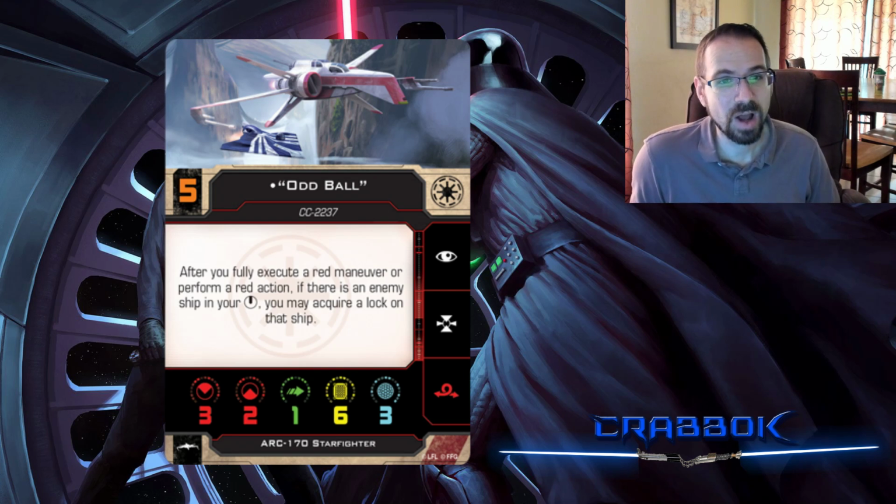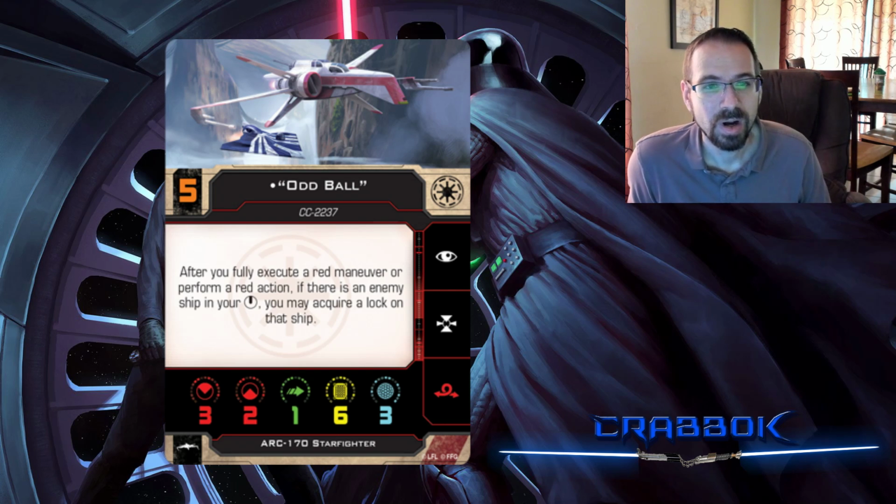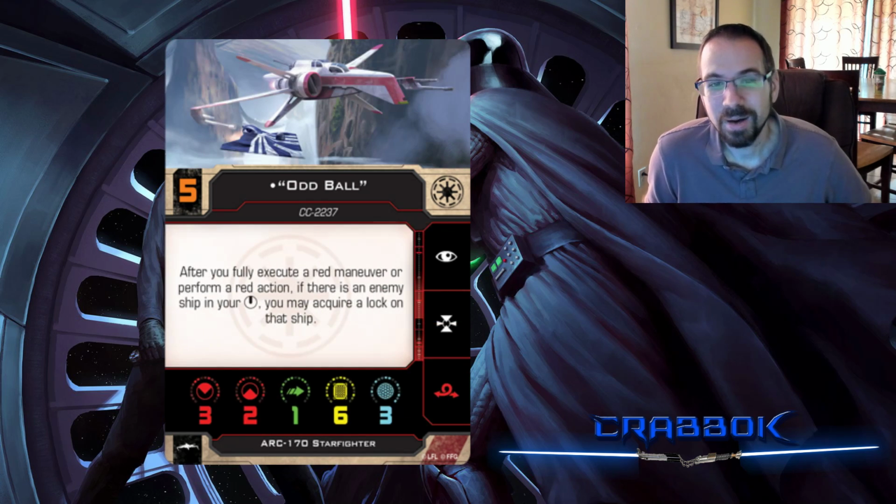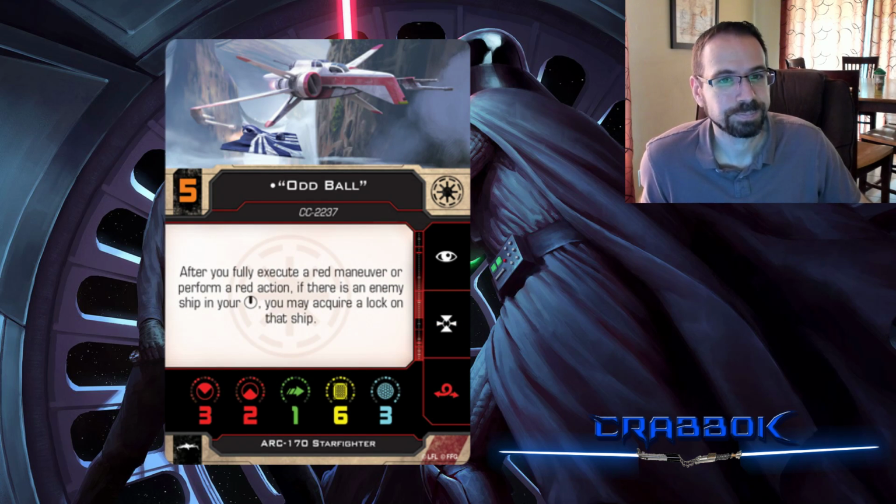So Initiative 5 for Oddball also. After you fully execute a red maneuver or perform a red action, if there's an enemy ship in your bullseye arc, you may acquire a lock on that ship. Just like here. Boom. It's kind of cool jumping back and forth between the two. But yeah, so those are our pilots.